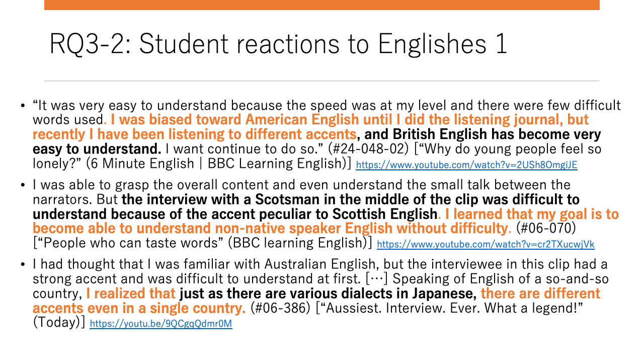But a closer look at student responses tells us that listening to native varieties of English was still helpful in raising their variety awareness. One student wrote in the journal that she had been biased toward American English until she started this listening activity. Another student found Scottish English very difficult to understand and thought that the goal of learning English is to become able to understand non-native Englishes without difficulty.